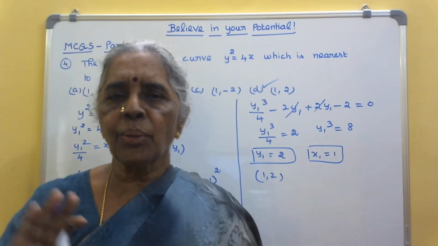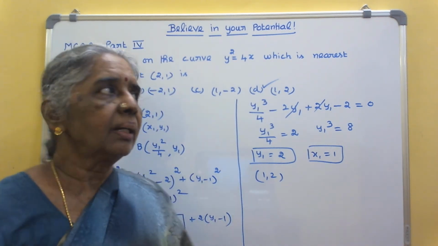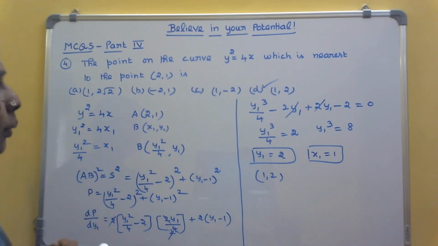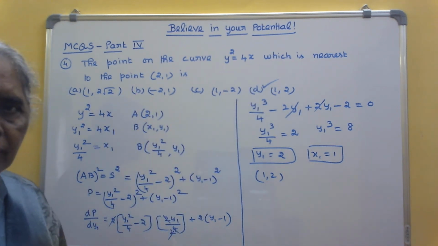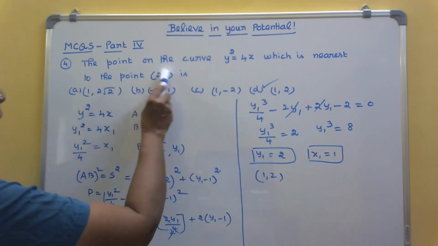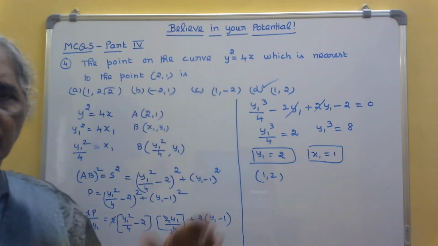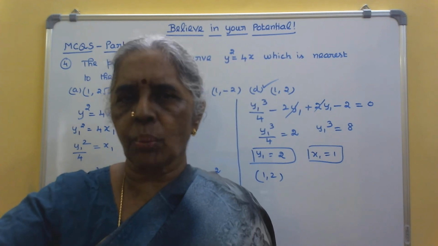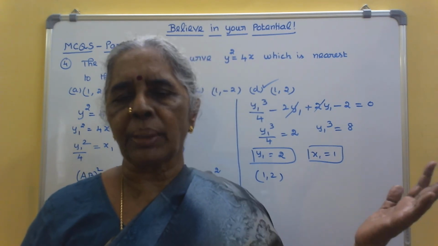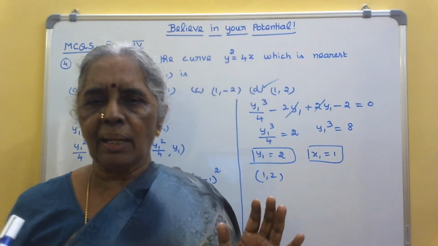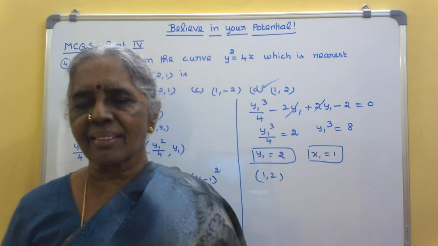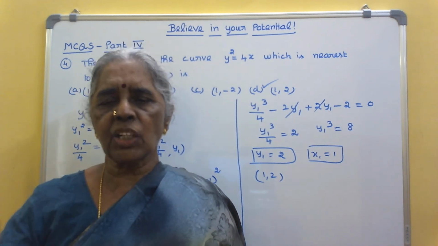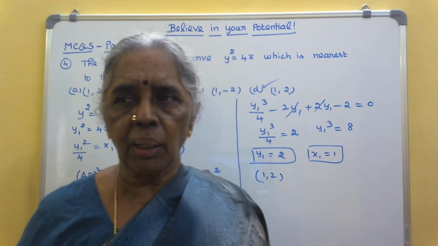Now, I told you I will tell you one shortcut. Because in the exam, if you do all this, this is correct only, but I am just suggesting another way. What you can do is, they have given you 4 points. So quickly you can find the distance between the given point and each of these points. You can just quickly work that out because everything is now numerical. Then you can see which is the nearest one. Whichever is the least distance, that point you can say is the one. Like that also you can do, because in MCQs, sometimes there are some pluses and some minuses. Here you can use some shortcuts, even without differentiating and other things you will be able to find using the distance formula alone. Okay, are you clear with this sum now?